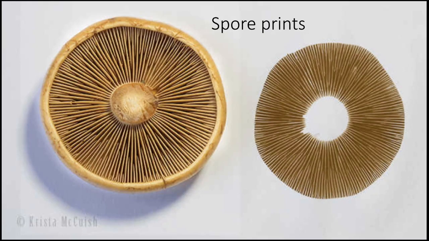What happens is you can lay a mushroom upside down on a piece of paper, white or black, because spores will vary in color, of course, they all vary in color. So if you want your spore print to come out, you can put the mushroom on both types of paper, black or white, and then you'll know what color the spore is. If you put very dark spores on a dark piece of paper, obviously you won't see them very much, and this is why we use different shades of paper.